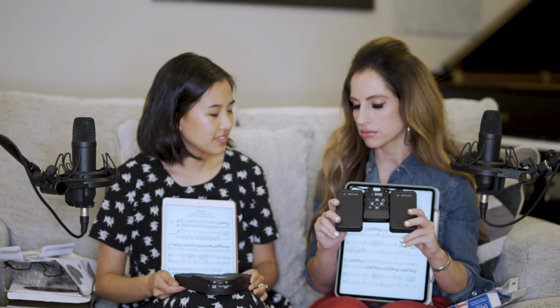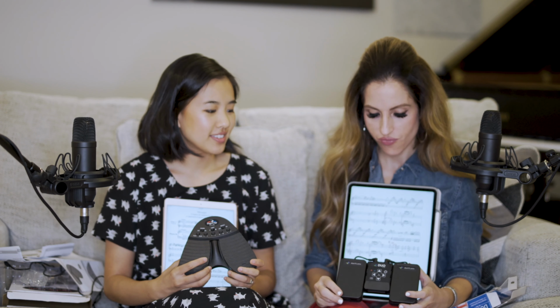This left foot's a little bit more... So this is going to be the trick, to see how difficult this is to pair up, because your feet are already busy at the piano. I wonder if this is going to be better than flipping with our hands, or more of a distraction. What do you think? I have no idea. It's going to be something else that we add to our list of things to worry about.